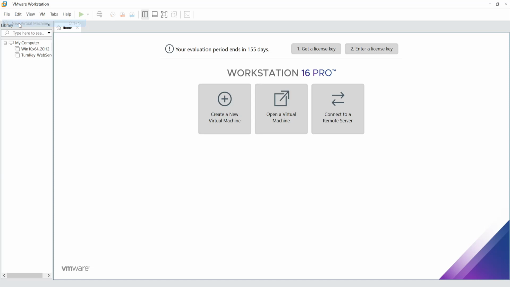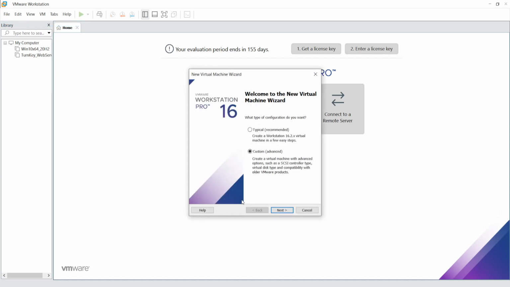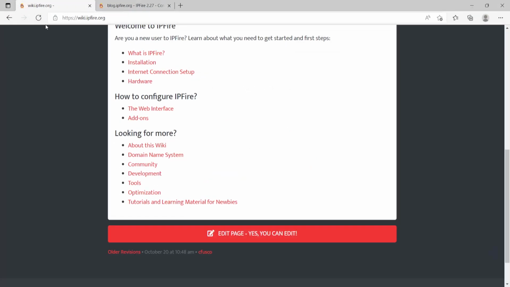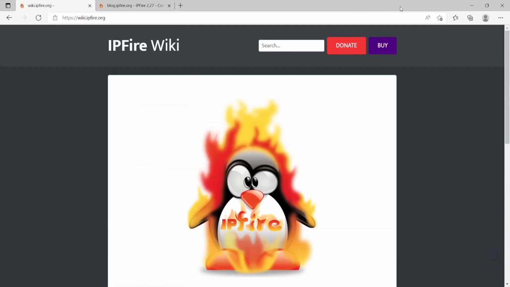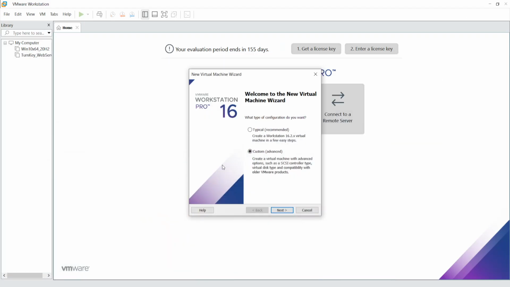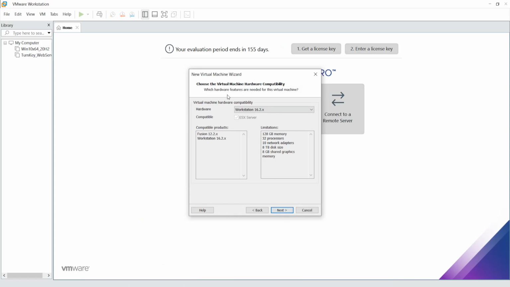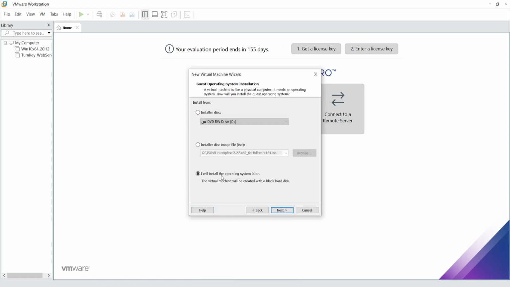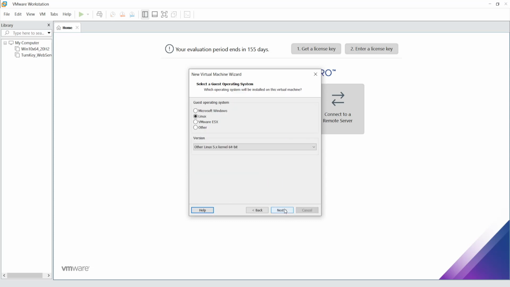We've already had a look at the minimum system requirements for IPFire, and just to call you back to the website again where you get that information. So we'll go ahead and create a pretty standard virtual machine using custom settings.